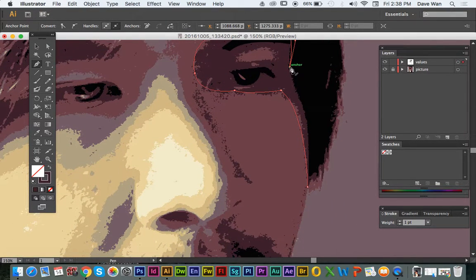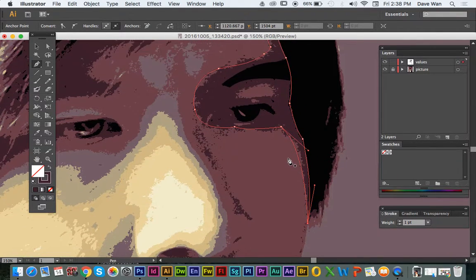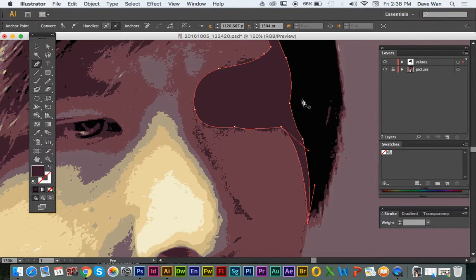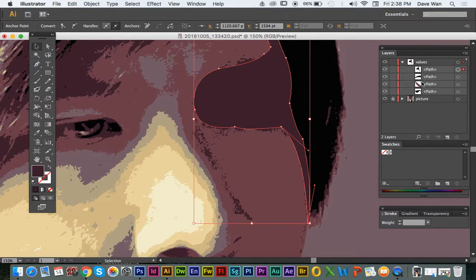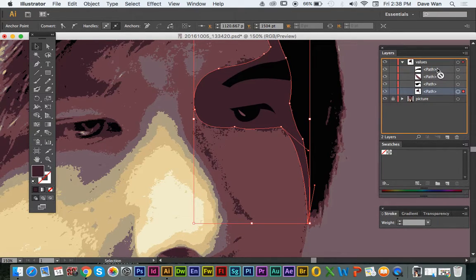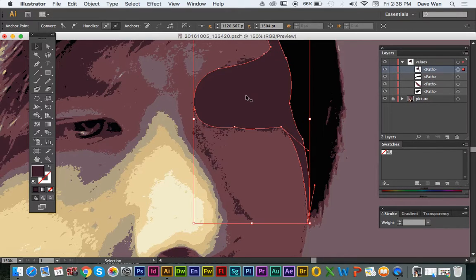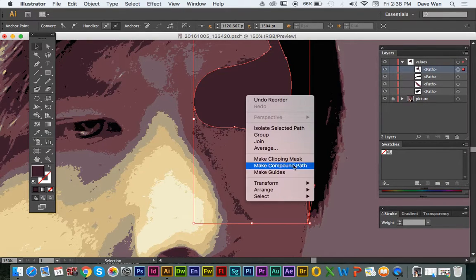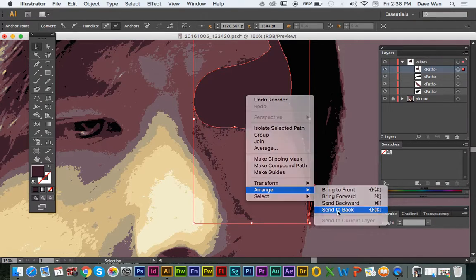But yeah, you want to utilize all those tools and tricks that we've been using. And real important, your values, always trace it into shapes. So I'm going to flip this around. And then, just like what we did before, go in your layers window on your values. This value is the one on the top, but if you click and drag it down, it's going to go behind everything. So do utilize that. You can either click and drag it down, or you can right click, click arrange, and send back.